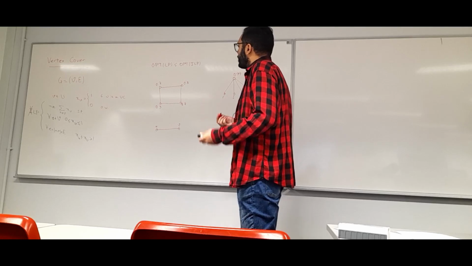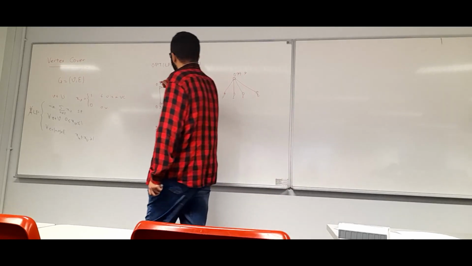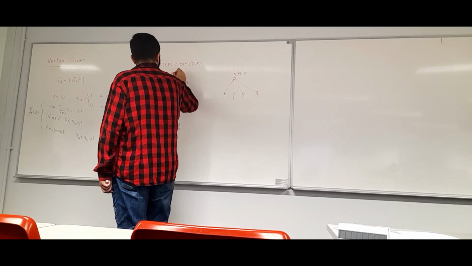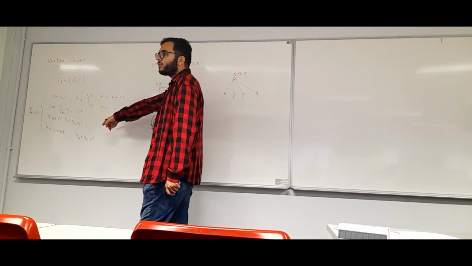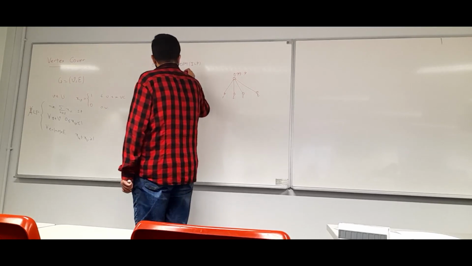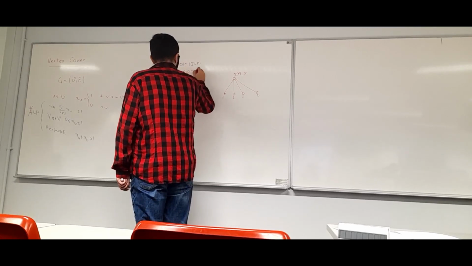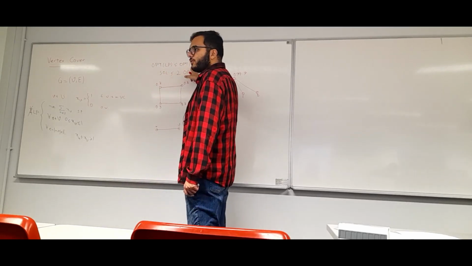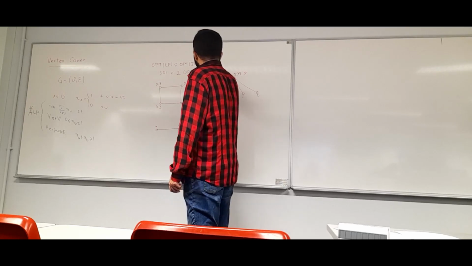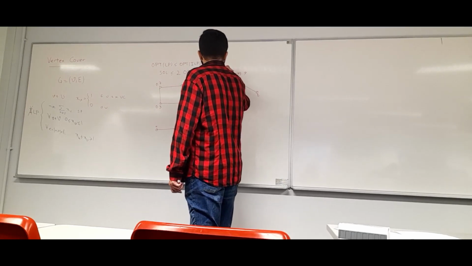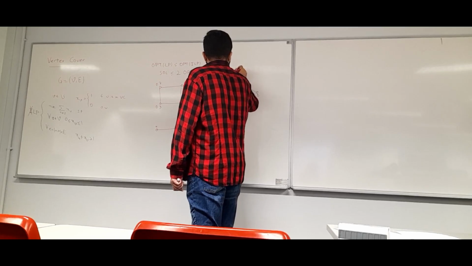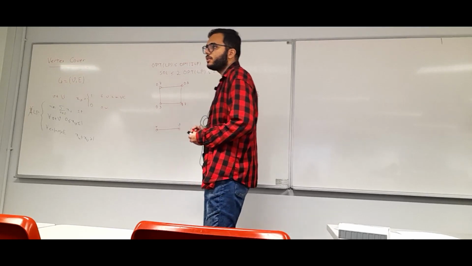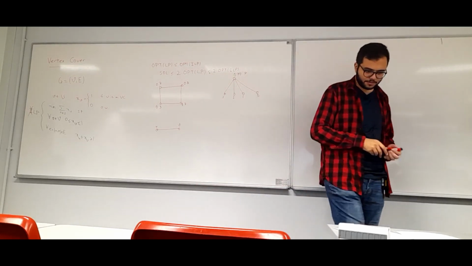So whatever solution I get, my solution is going to be less than or equal to twice the answer that I originally had for my LP. So twice the optimum of the LP. But the optimum of the LP was less than or equal to the optimum for ILP. So my solution is at most twice the optimum for ILP. And the optimum for ILP was just my minimum vertex cover. So I have a 2 approximation. Okay.